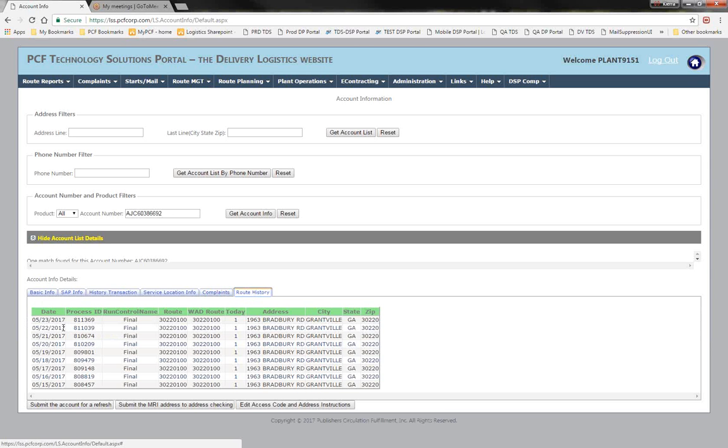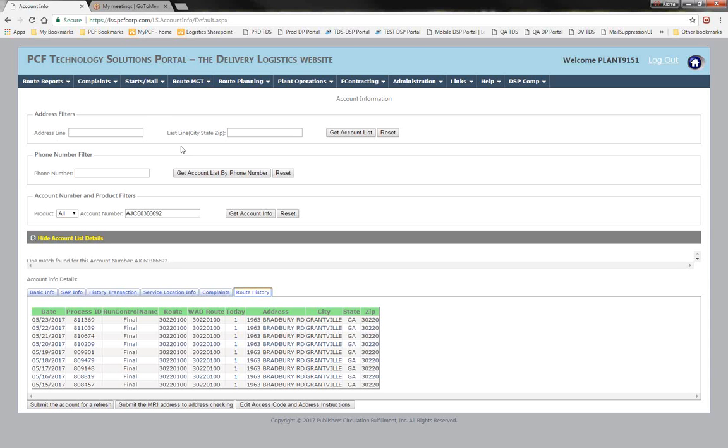For route history, this will let you know what route this particular account has been on over a period of time. So depending on what happened, it may have been changed from one route to another. So that is your account history.